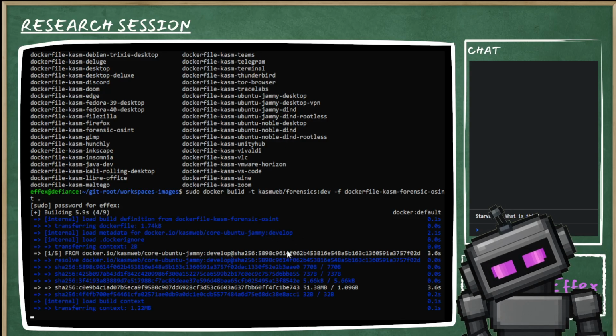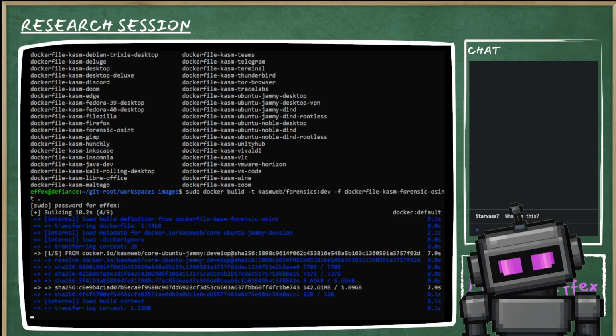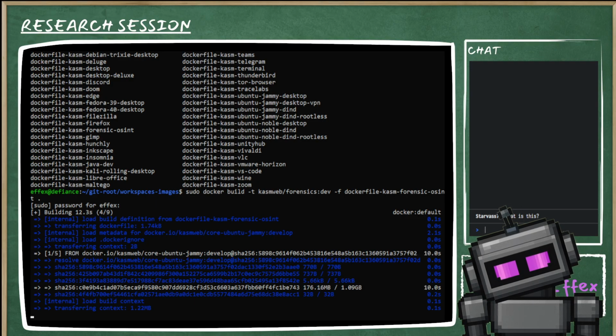Yeah, I guess we're now pulling the various layers. It's built on Ubuntu Jammy, I guess. 1.9 gigabytes from this.